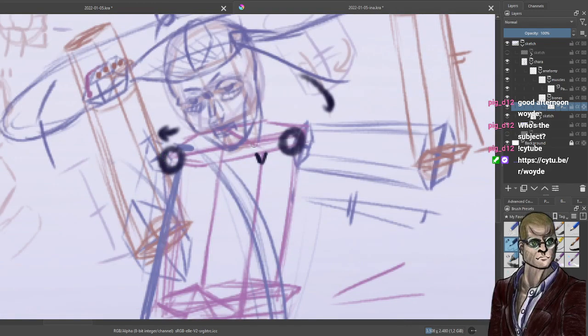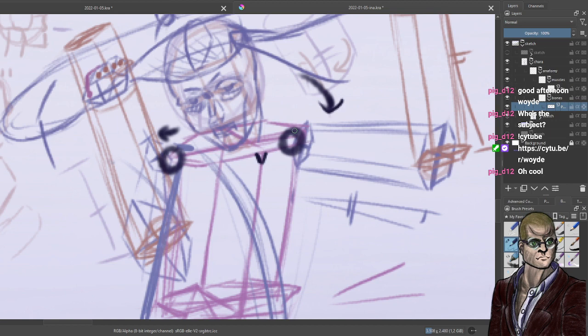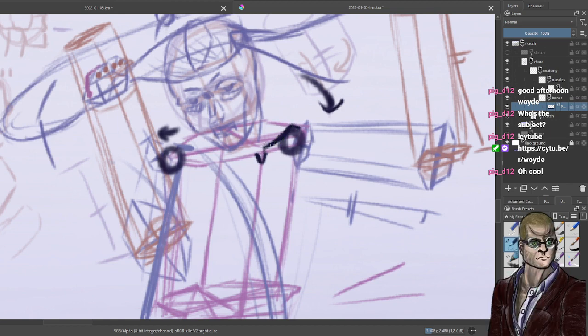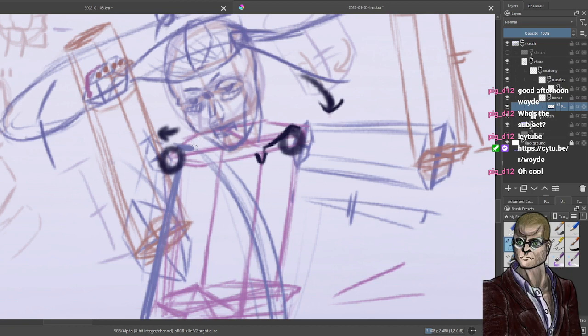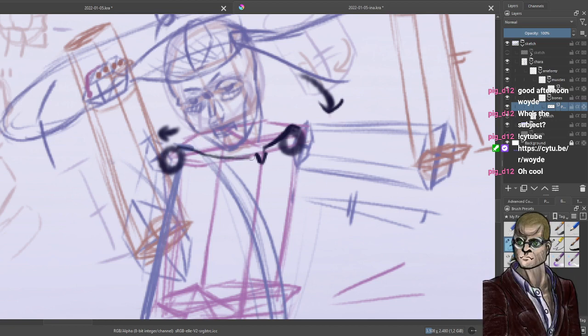The clavicles do not really move from the sternum. So when this arm has been brought forward, it is going to lift the clavicle, so it ends up something like this. The one that's pulled back, on the other hand, is going to be more or less flat.